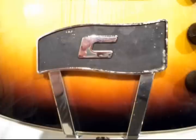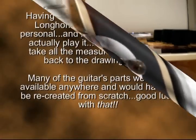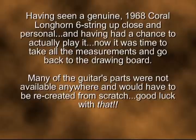The plaque on the bottom, again, was very specific to Coral, and the frame had to be custom made as well, so I had my work cut out for me. Having seen a genuine 1968 Coral six-string up close and personal, and having had a chance to actually play it, now is the time to take all the measurements and go back to the drawing board. Many of the guitar parts were not available anywhere and would have to be recreated from scratch. Good luck on that one.